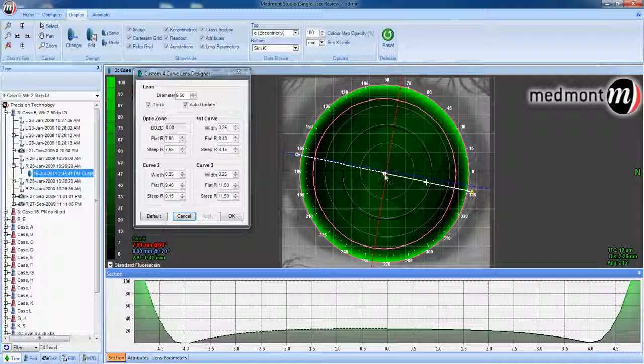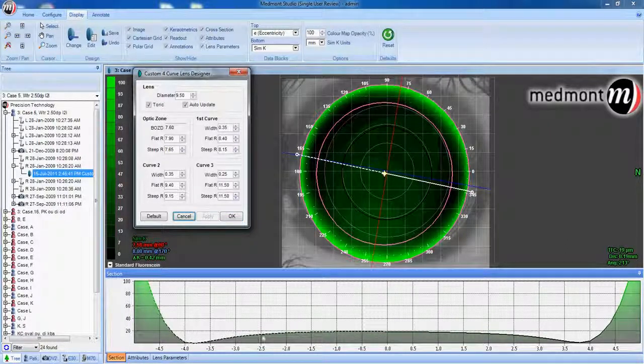The last thing that one might do is adjust the optic zone size to soften its peripheral landing. Notice this narrow point of bearing and a very steep angle as the lens comes back toward the cornea and touches. Let's increase the peripheral curve width, reduce the optic zone size slightly, and see what that does to those points of bearing. When we apply, notice how that lens shallows out as it comes back toward the cornea and creates a much wider, softer area of bearing.